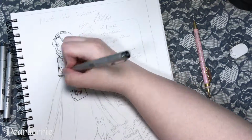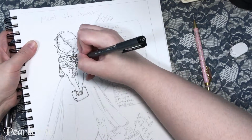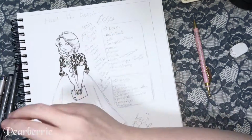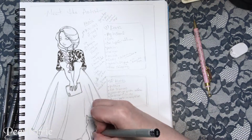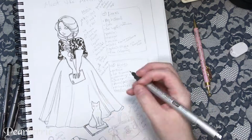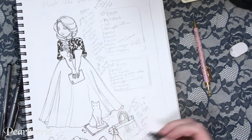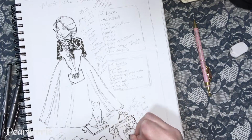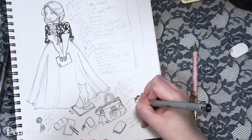Halfway through though, I decided I'd go with the watercolor after all because I kind of wanted the watercolor effect for her skirt. And I also wanted to fill in the background with the color so it wasn't so boring and be a bit more eye-catchy in people's feeds. And doing that with a Copic marker would just be torture because it's a larger paper. This is like a 9x12 size. I also kind of measured it down so that it would fit my scan bed easier. So that's why I have some guidelines to make it a bit of a smaller paper.